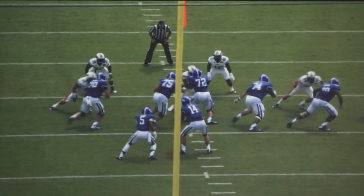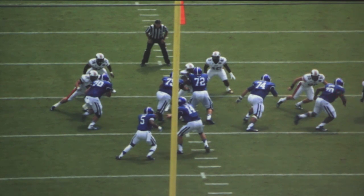Simple zone run play called here. Our tackle's going to block here. Our right guard, it's Cole Moser at this point, is going to block here. These two, which is our left guard, Zach West, and our center, John Toth, they're going to double up to here. And then our left tackle is going to use what we call a ladder technique. He's going to block the most dangerous of these two. And the whole point up here, guys, is to not give up penetration and create movement.